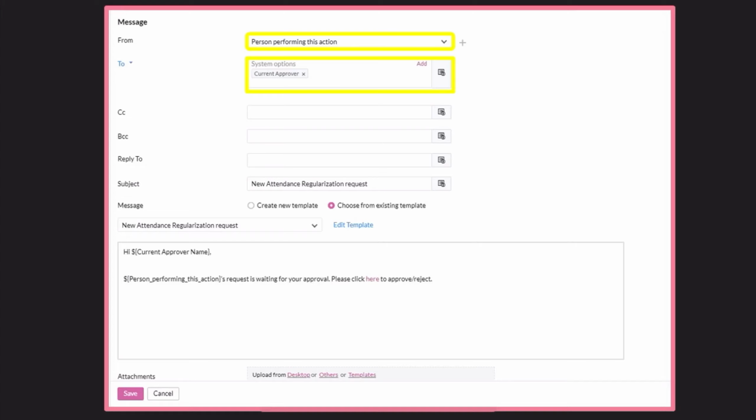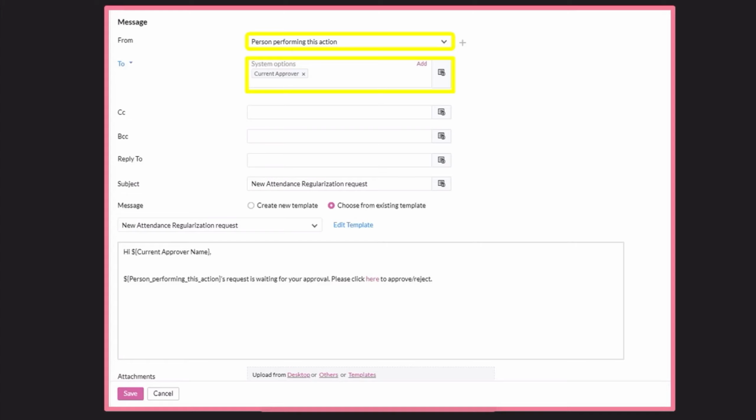Second option, the email ID of the person performing this action. If you select this option, the follow-up email will be sent to the team mail ID of the person who submitted the approval request. Third option, person performing this action. If you select this option, the email will be sent to the person who sent the request for approval.